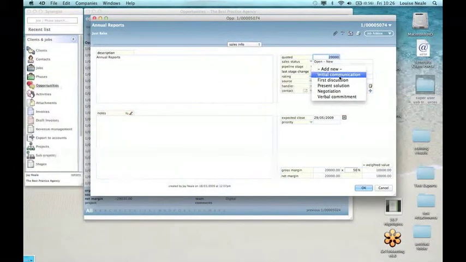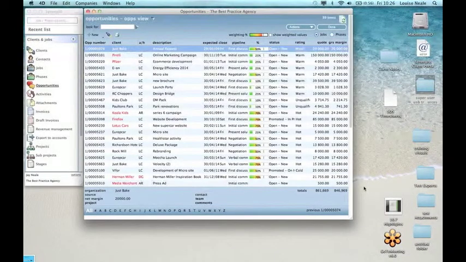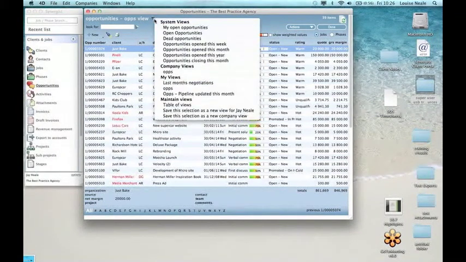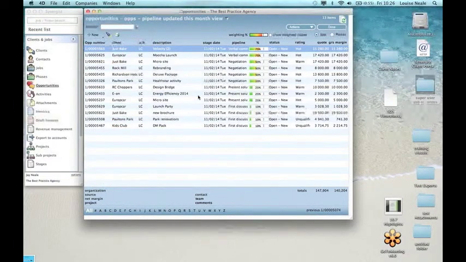Is it something which is just brand new and initial, or is it something that's in those final stages? And the development really is to do with the fact that you can have a look at and filter them by the date. So not just things at a particular stage, but really the things that have been updated. So out of all of the updates, these are the things where there has been some movement this month. So in managing and looking at things where there has been movement, we've got this ability to filter by the pipeline stage, but basically on when it was updated.